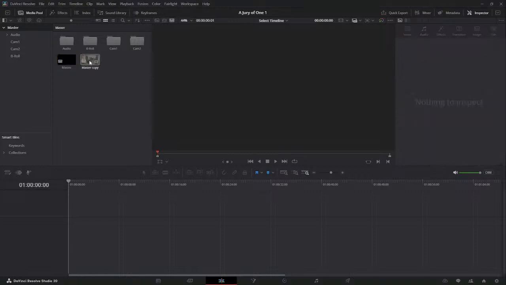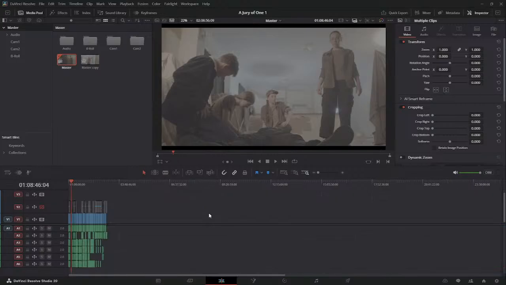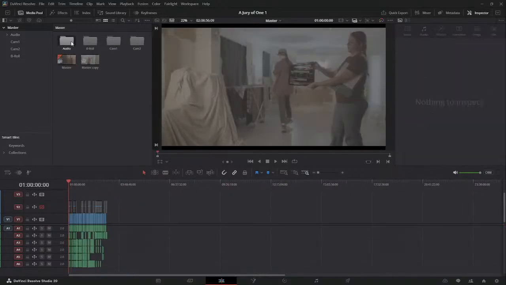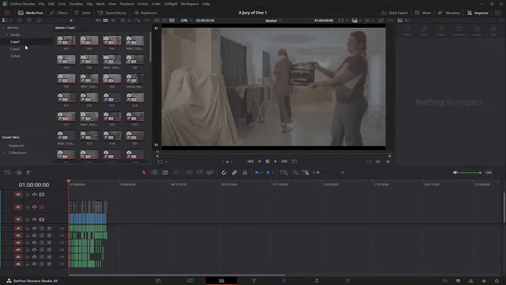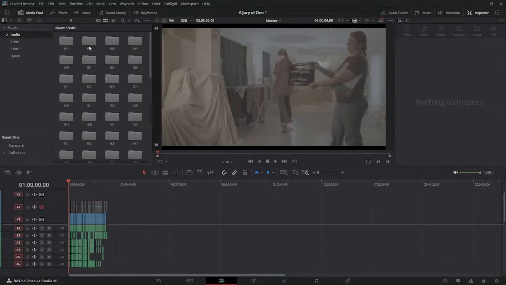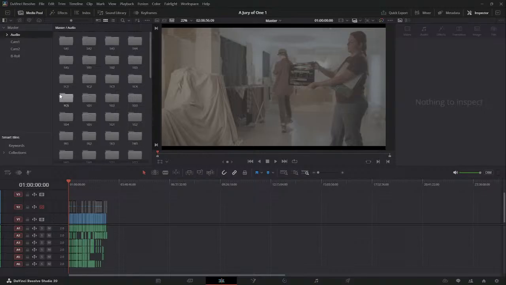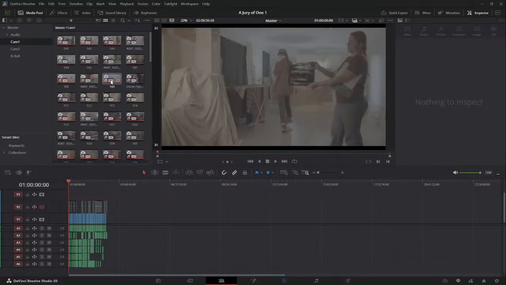Yeah, anyway. So what I've done is I've gone into master. The first thing that I did was I created these folders: audio, camera 1, camera 2, B-roll, and sorted them all into that kind of category, or as much as I could. And then in audio, we've got the folders with each take. There's a couple down here that I'm not quite sure what they are, but we'll get to those when we get to those. Camera 1, same thing, I've labeled each file, scene 1B, take 3, etc.